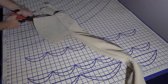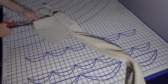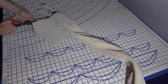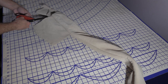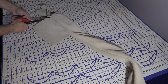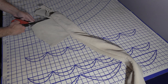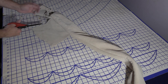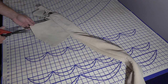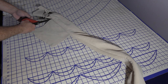Now, there's a lot of fancier ways to cut fringe, but I usually just use a pair of scissors and kind of eyeball it. I consider that to be the traditional method, though it would have been a knife and eyeballing it with a traditional method. But I just try for about a quarter of an inch wide. You could use a lace cutter, you could use rotary cutters. There's even fringe templates that you can find for cutting fringe that you just lay down on top of the leather and then use a rotary cutter or something through it. I actually don't mind, and somewhat I prefer the slightly irregular shape you get by hand cutting.